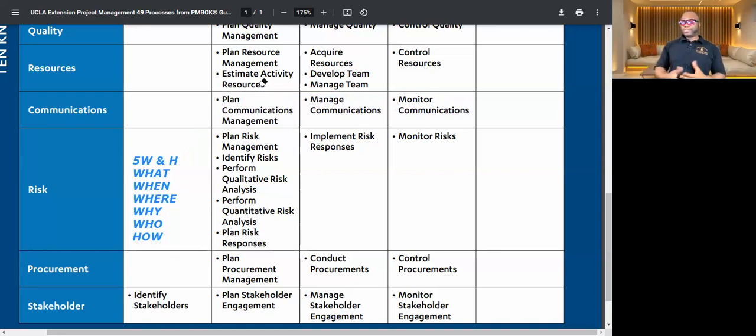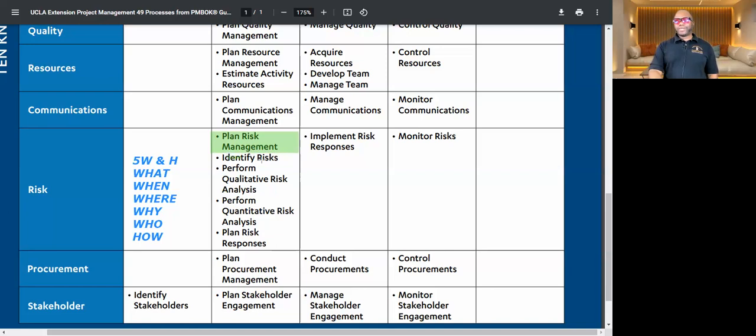Why are we doing this? To manage uncertainty. Who is in charge of this aspect? Project manager. How are we going to do it? Well, we're going to do identify, qualitative, quantitative. So you give the steps of how you're going to do it, and then you do it. For this one, the very first thing you're going to do is plan how we're going to manage risk. We're going to use a risk register. Okay. What else are you going to do? We're going to have a risk matrix, yada, yada.